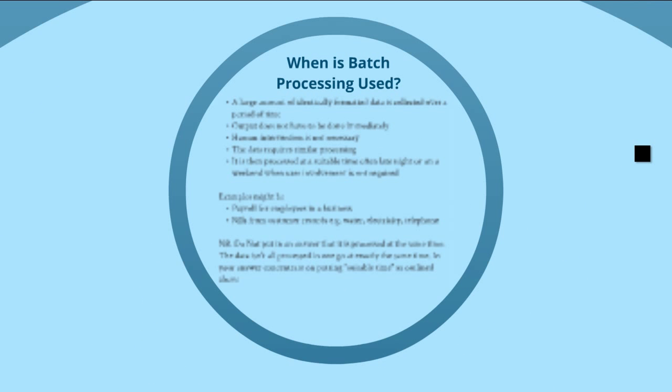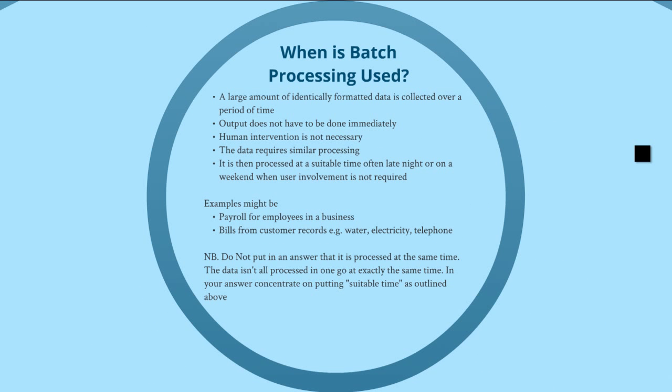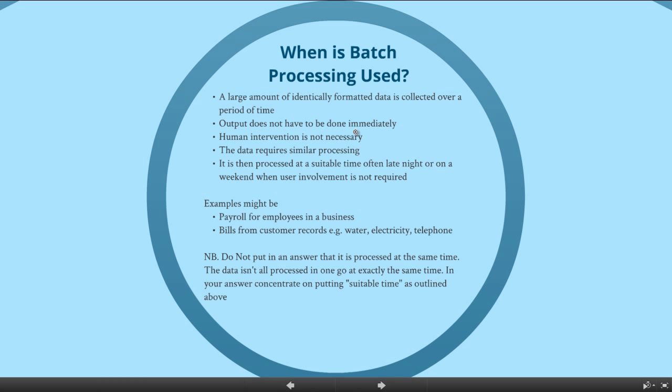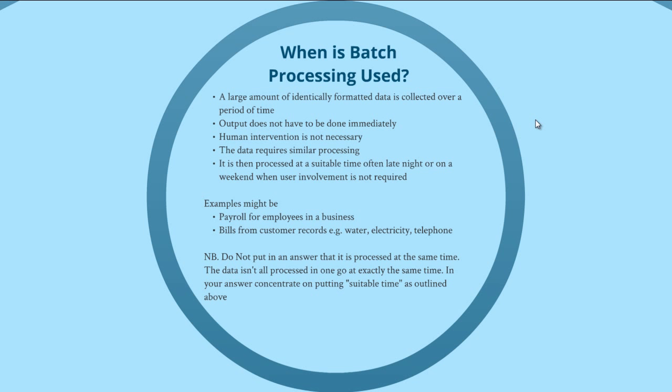So, when would we use this? This is an example of an answer that you would have for batch processing, so this is very important. I'd suggest you make notes on this. A large amount of identically formatted data is collected over a period of time. Output does not have to be done immediately. Human intervention is not necessary when you're processing. The data requires similar processing. It is then processed at a suitable time, often late night or on a weekend when user involvement is not required.